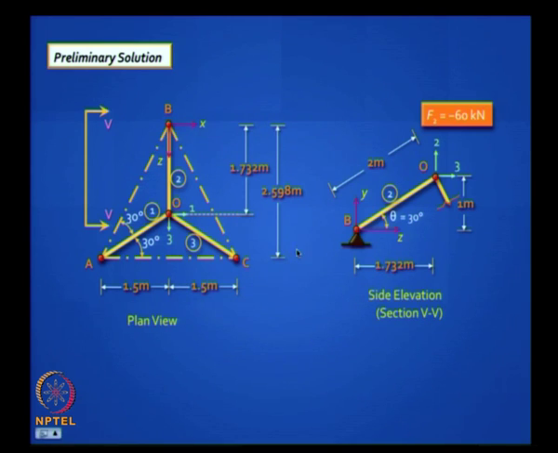Here is a plan view, I have done the work for you. Here is a side elevation, say section VV. Can you understand what is going on? It is a triangle on the base, it is arrested here, arrested here, arrested here. They are pinned, suppose this O is above, it is 1 meter above. A, B and C are restrained and I forget about the restrained coordinates. So I have only 3 active degrees of freedom. Let me call them 1, 2 and 3.